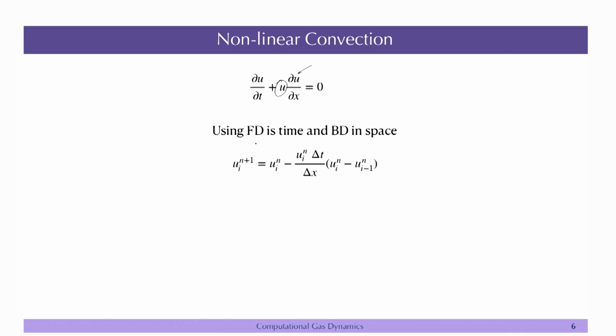Now you are using forward differencing in time and backward differencing in space, like we did earlier. The only difference is that instead of C, the constant speed, you have u_i^n, and you can go back and solve it. The left hand side is in terms of n plus 1, and this entire term is in terms of n. So you know the solution at n, and you can time march and get the solution at n plus 1, like you did for the linear convection. Once you do that, this is what will happen.